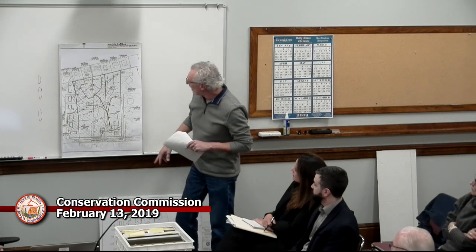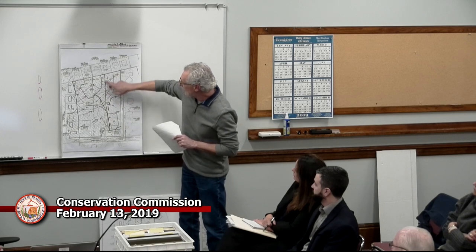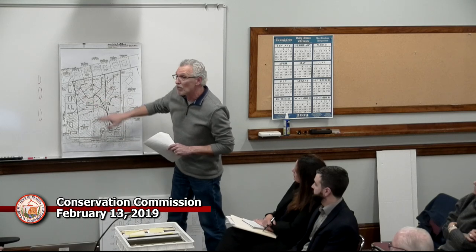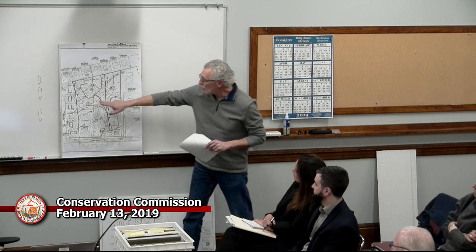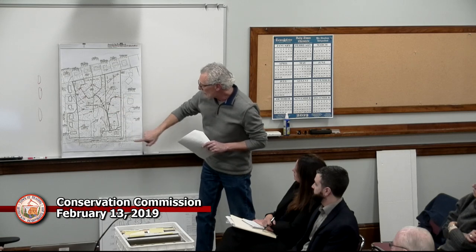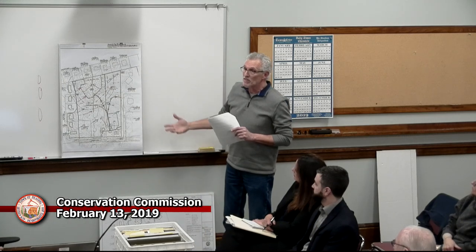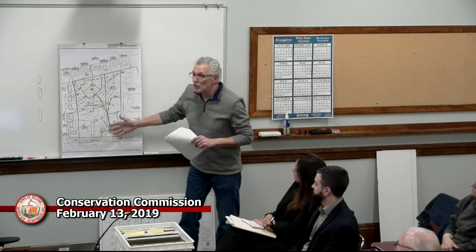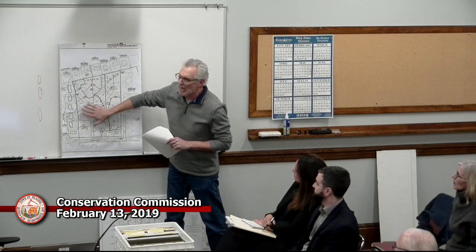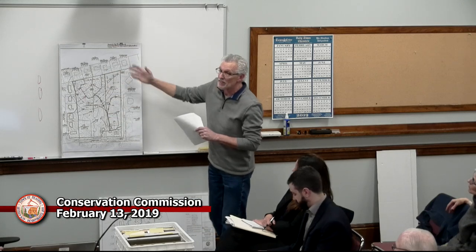And what I did was I took the drainage plan that had been prepared under current conditions, and it was showing a divide kind of in this area here, with a lot of the groundwater from this area going here, and groundwater would flow along the red arrows toward the wetland area. Over on this side, we've got what they've shown as arrows coming off to the east, and I would say probably to the northeast based on topography. I think what this shows is that as much as two-thirds of the water that's on the property now is heading in this direction, and one-third of it is heading off the property to the east and to the northeast.